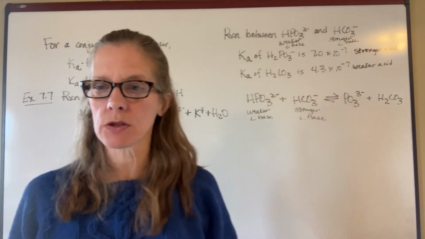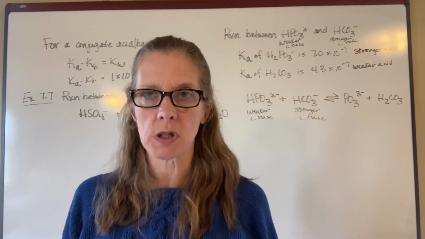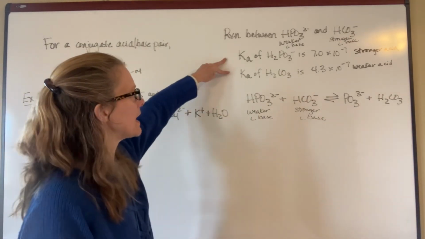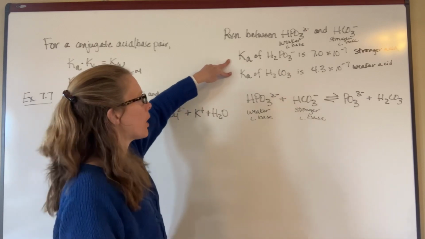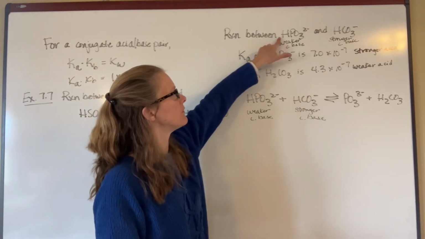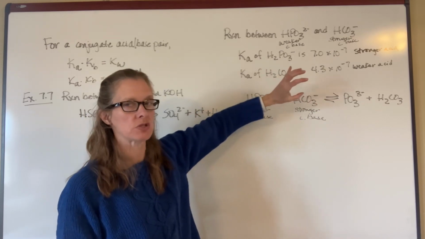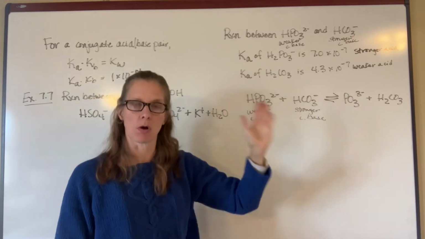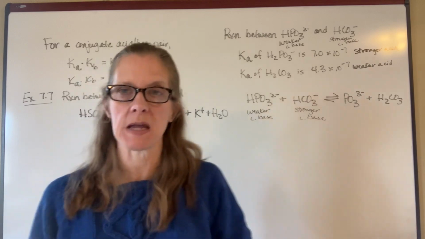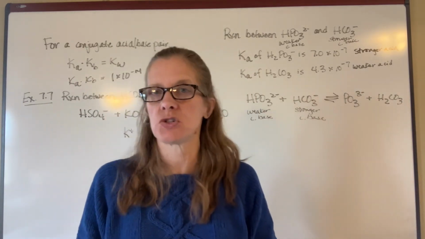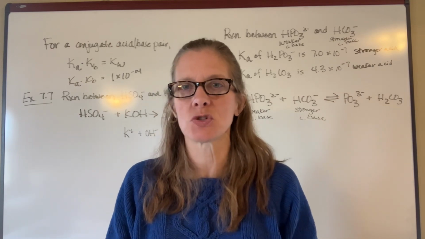As you're working through these problems and writing formulas, make sure that you recognize two things. First of all, the Kas that they give you are not going to be the same as what they give you up here, so don't look at it too quickly and confuse that. And secondly, a stronger acid means a weaker conjugate base. That's how you're going to be able to reason through that and determine it. There's no need to go through all the calculations. All right, so I'll let you practice that.